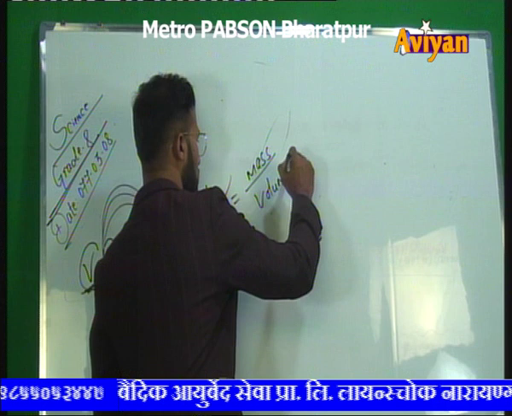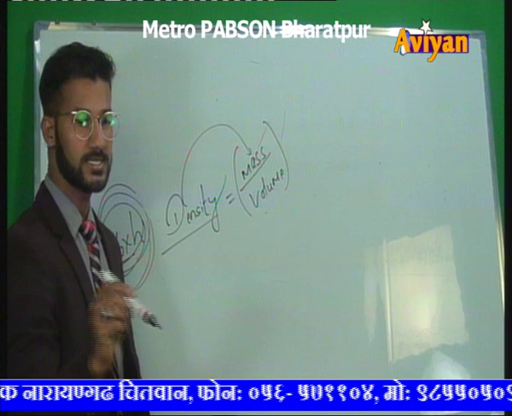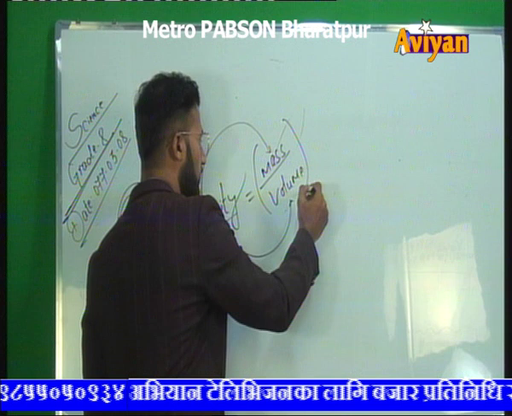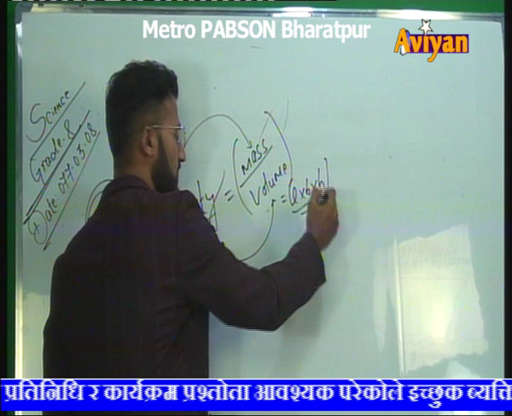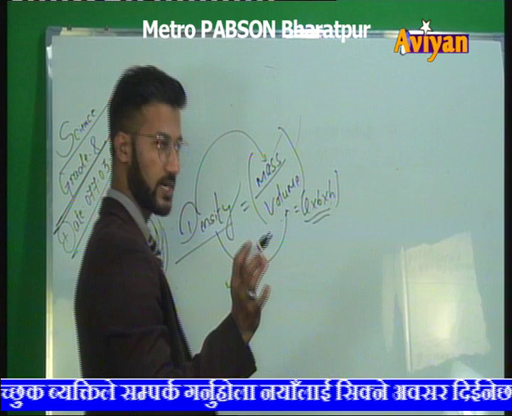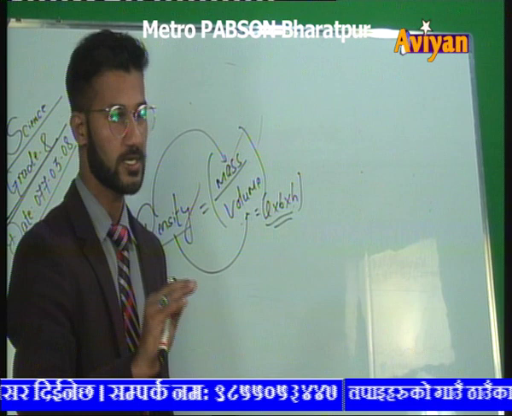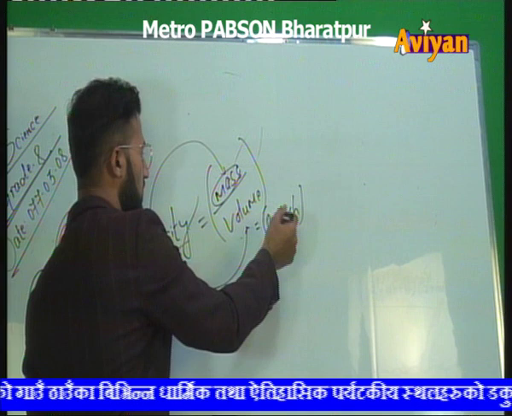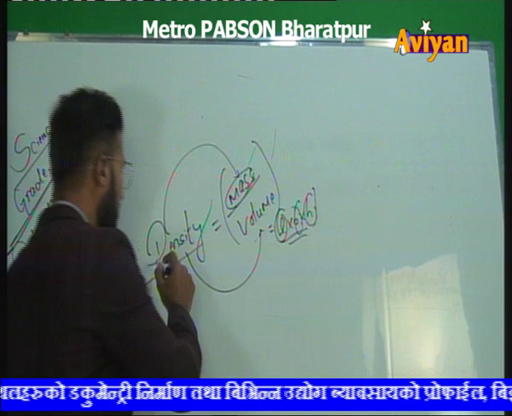See, density depends on mass. Mass is a fundamental quantity and it also depends on volume. Volume can be further expressed as length into breadth into height. This formula is written taking the reference of rectangular, cuboid-like bodies. See, density depends on four different fundamental quantities: mass, length, breadth and height. Four quantities. So it is a derived quantity.